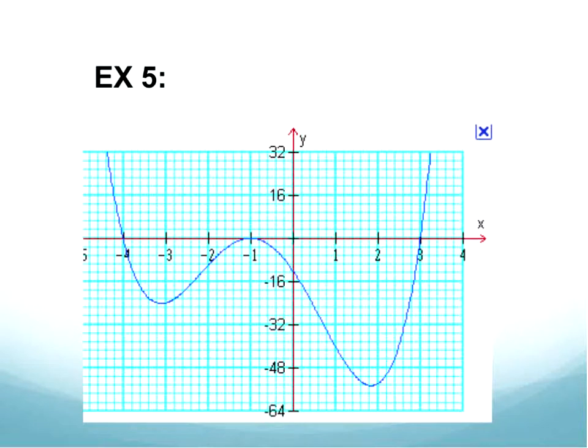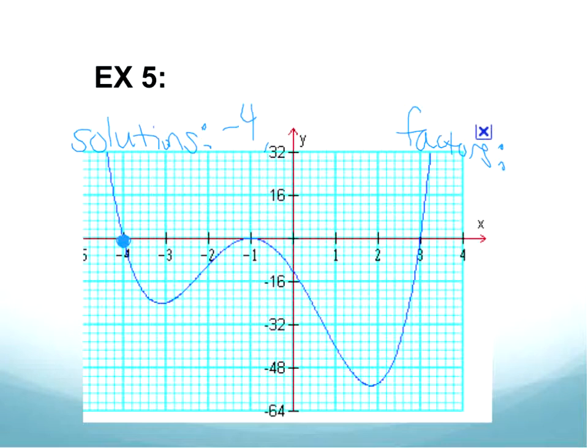So now we're going to come back to that last example that I showed you a minute ago, and we're like, well, I'm not really sure what my solutions are. So I want us to do 2 things. I want us to list my solutions, and then I want you to list your factors. So let's start solutions first. It crosses at -4, so that means how many times am I going to list -4? Once.